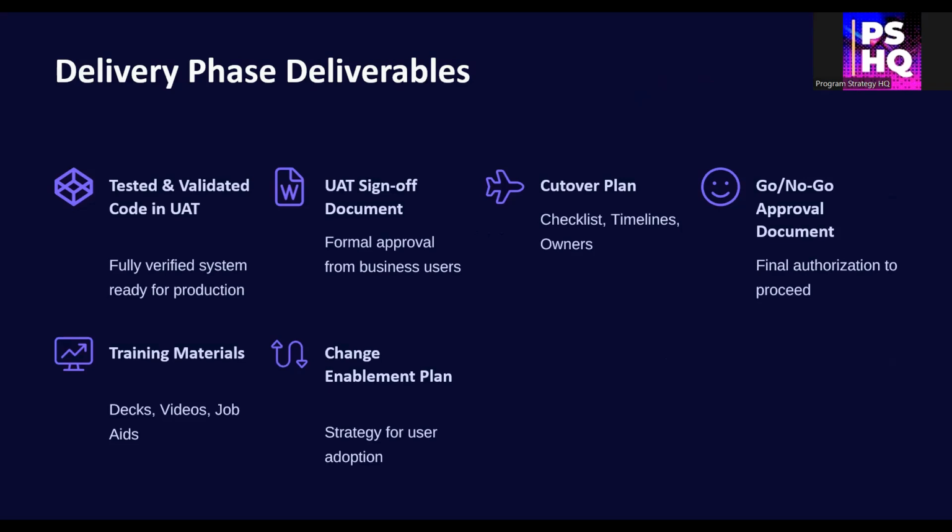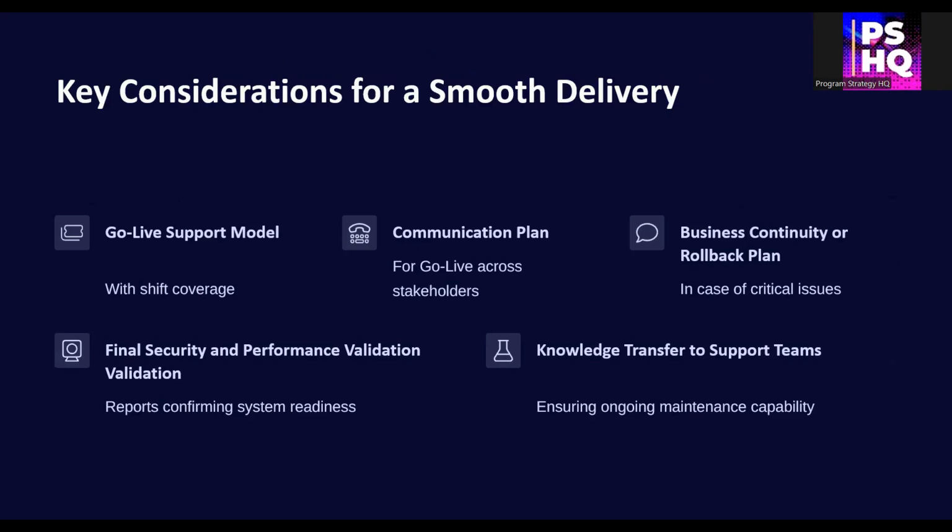To ensure a successful go-live, don't forget to define a go-live support model with shift coverage. Prepare a communication plan tailored to stakeholders. Create a business continuity or rollback strategy. Validate final security and performance benchmarks. Complete knowledge transfer to support teams. Preparedness here is your best safeguard against post-go-live issues.